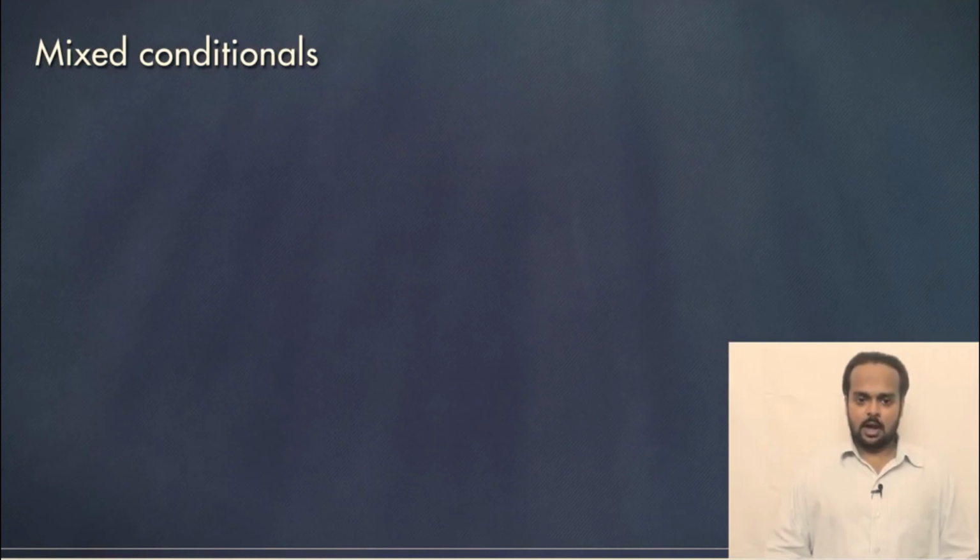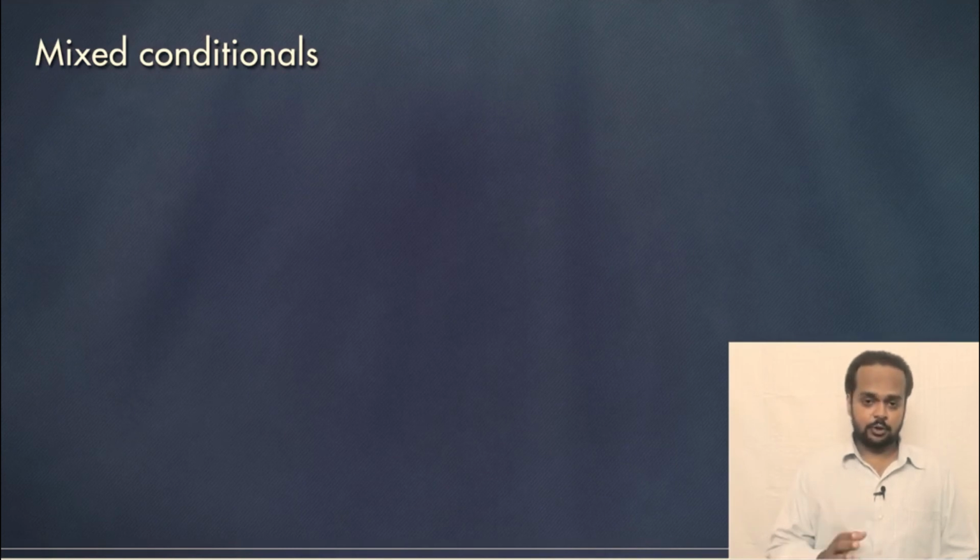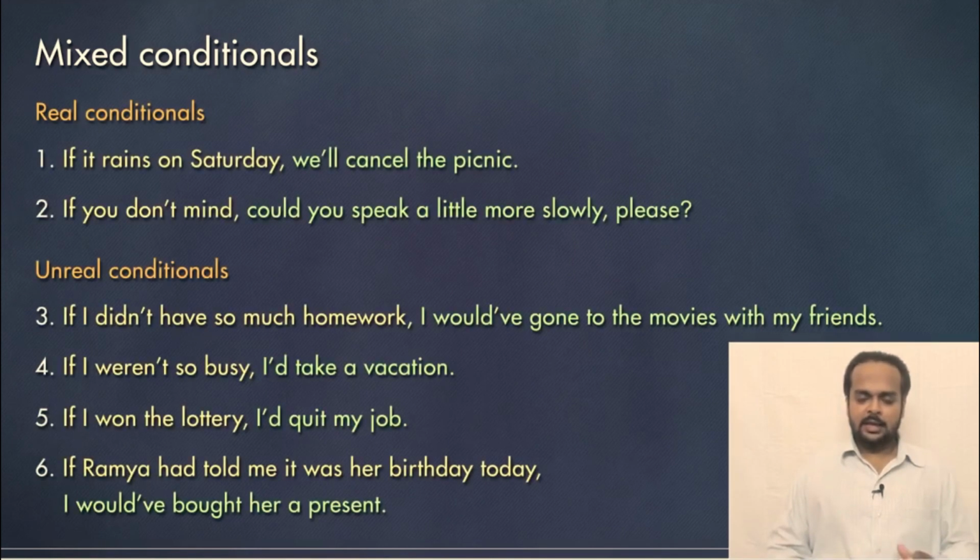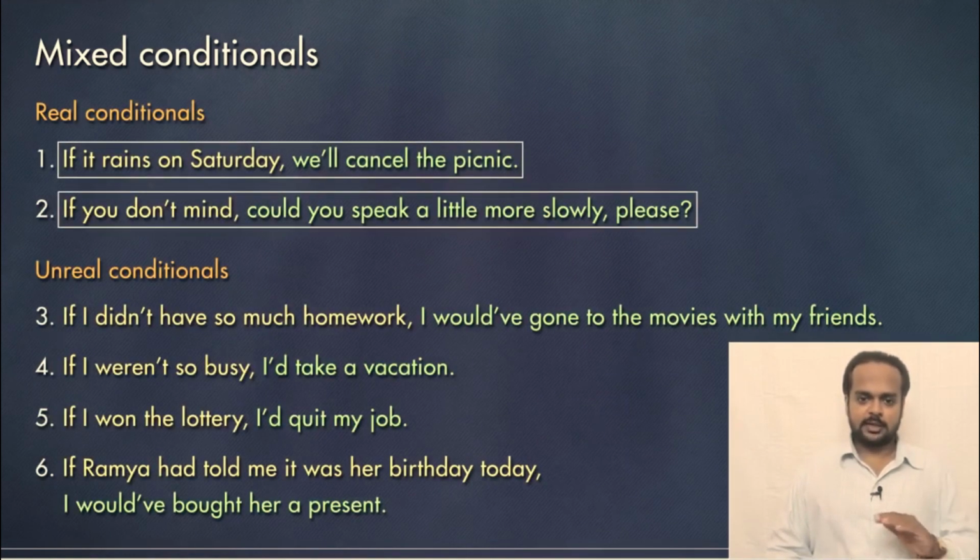Alright, to close this lesson, I want to give you some quick advice on learning and using conditionals. Don't focus so much on the words first, second, third, and mixed. They're useful, but you should be paying attention to real and unreal. If you're talking about a real situation in the present or future, use if plus the present simple tense in the condition. In the result, you can have will, or you can have other words such as could, can, might, or a question.